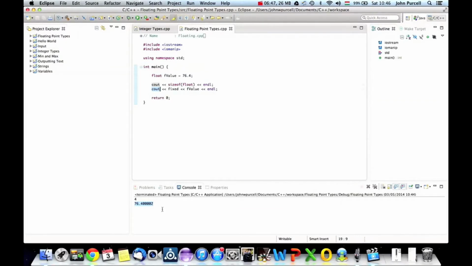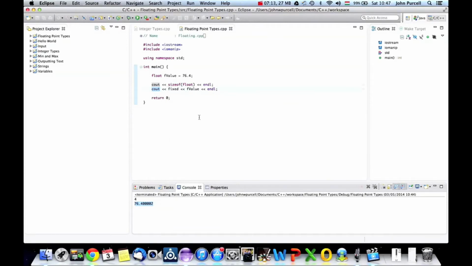Again, I think that's 7 or 8. Let's see, 1, 2, 3, 4, 5, 6, 7, 8. We've got 8 significant digits here. And this could, I presume, vary on different platforms, different compilers. You don't have to carry this information around in your head. And as you can tell, I really don't, although I've done C++ for many, many years.